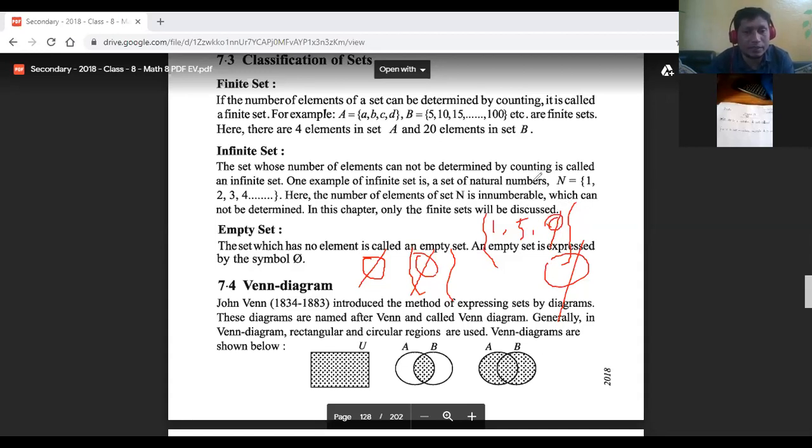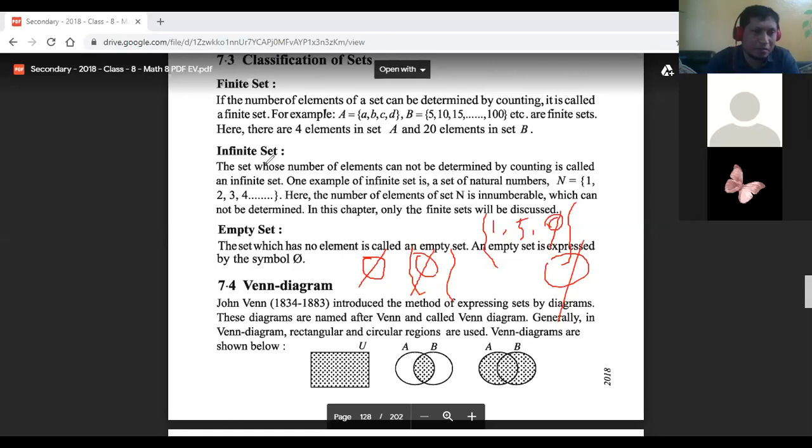In our next class, we will discuss how and why we use phi, when phi occurs, and in what kind of condition we get phi. Since today's class time is over, we will not go further. Next time we will discuss it. But you have to know that an empty set occurs when no elements are seen inside a set. Suppose you have bought a bag.